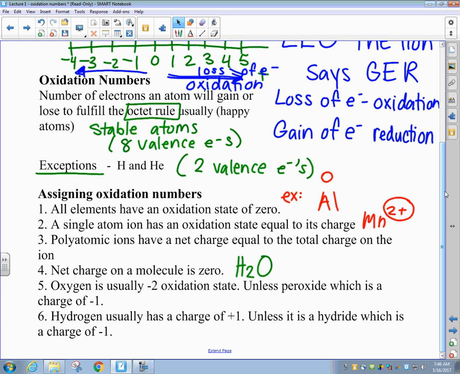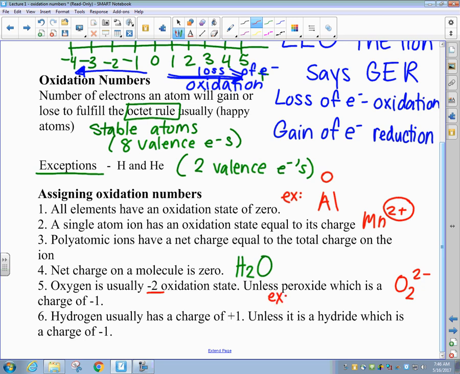So again, almost always, oxygen is a -2 oxidation state. The only exception to that is if peroxide is involved. If there's peroxide, oxygen is going to have a charge of -1. Remember from the fall that peroxide is a polyatomic ion where two atoms of oxygen are covalently bonded together, and overall the peroxide ion has a -2 charge. So some examples of what this would look like is any alkali metal bonded to oxygen in a 2-to-2 ratio means that peroxide is involved.